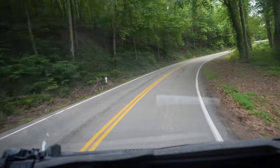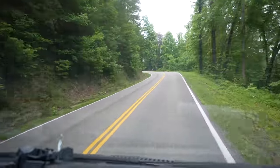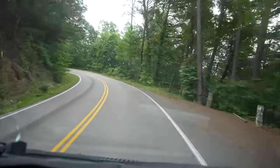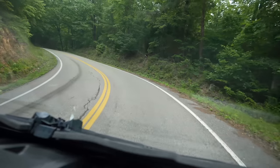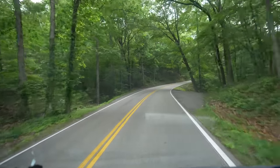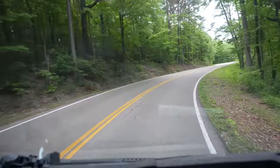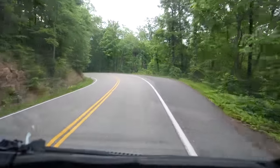But like I was saying, Parsons Branch Road, I don't think I mentioned it, comes from Cade's Cove up to the Tail of the Dragon up here on the left. It's one way, and you want to check and make sure that it's open, because it's closed a lot during the year, especially in the bad weather. You want to make sure that probably you've got a four-wheel drive. Places a two-wheel drive could make it. You cross the creek like four or five times, and it's a lot of fun. Came through there several times on a motorcycle. It's near halfway through Cade's Cove, and that's where you turn up.